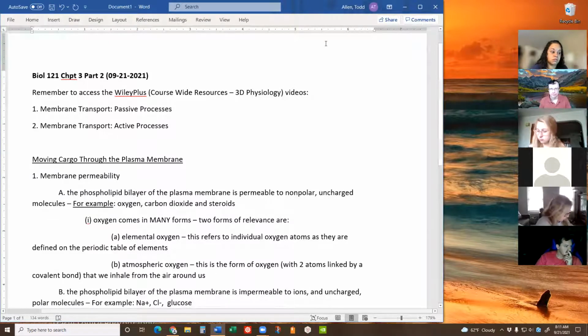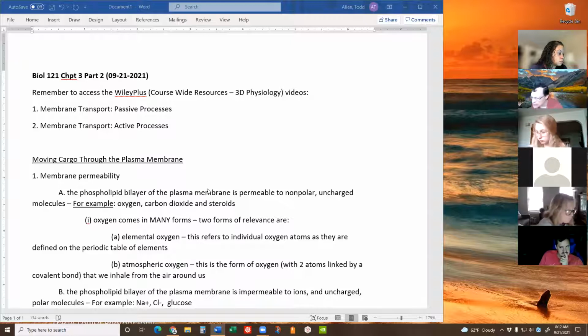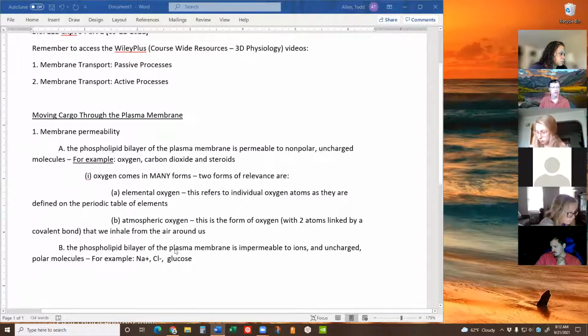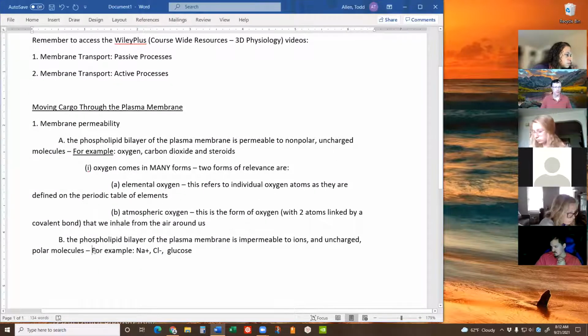okay? All right, so these sorts of things cannot get through the plasma membrane without the help of some special transporter proteins. I'm not going to list them out in your notes because I have other things to do today, but definitely pay attention to figure 3.3 on page 67, where it talks about the function of membrane proteins, okay? All right, so we've given you some examples of substances that cannot get through the phospholipid bilayer by themselves, okay?